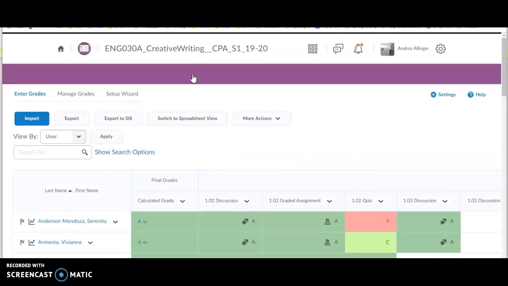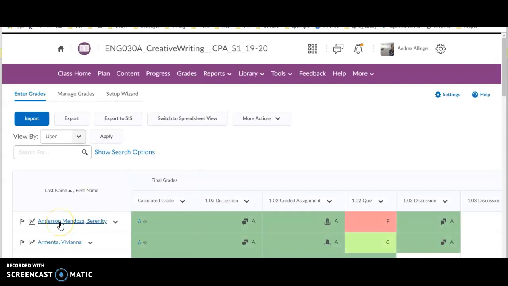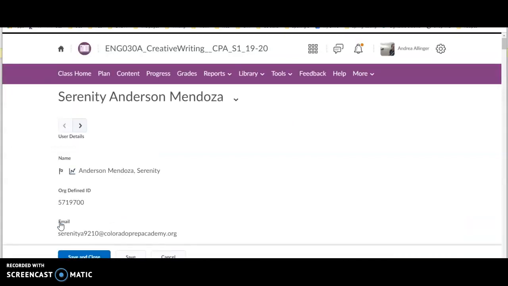And I just have to show you student information. I can't block it out. I don't really want to mess with that. So click on your student. And this does take a little time. I don't know how to do this in a bulk setting, so I just do it one by one.